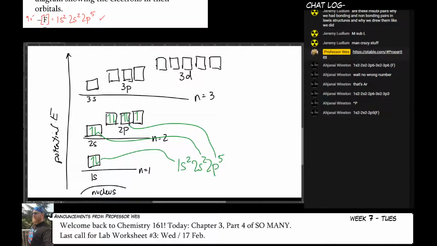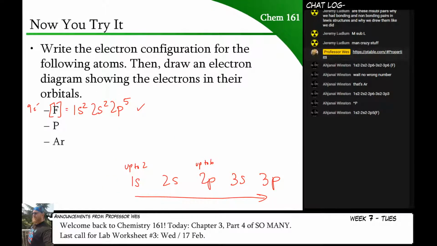All right, let's go back to the lecture slide, and we'll do phosphorus. So phosphorus has 15 electrons, I believe. I have to look, actually. Yeah, it's 15. And so that's going to be 1s2, 2s2, 2p6, 6, 8, 10. I need 5 more, so 3s2, 3p3. And all these numbers on the top should add up to your total. So I've got 2, 4, 10, 12, 15.